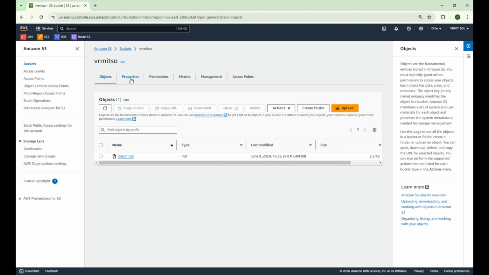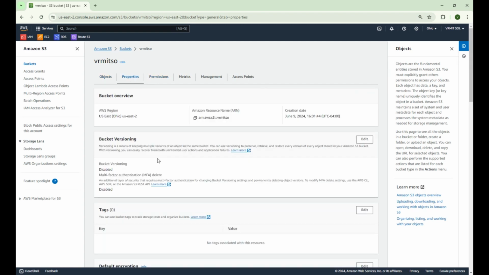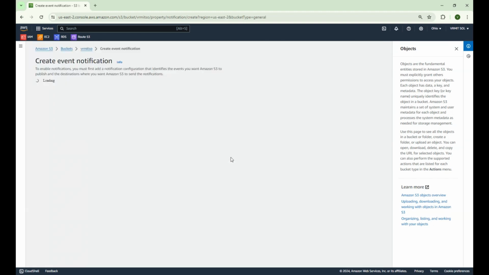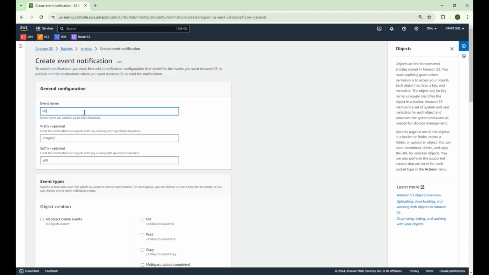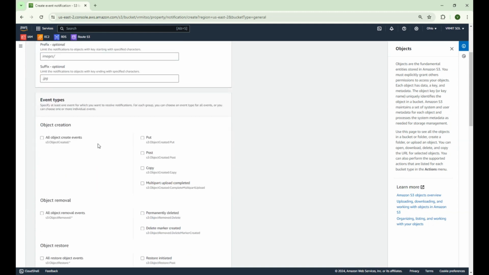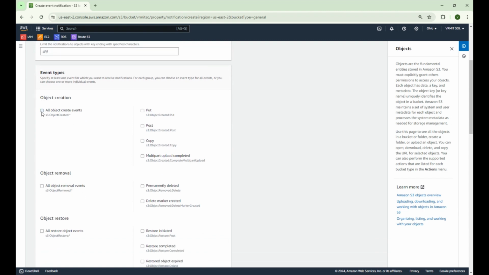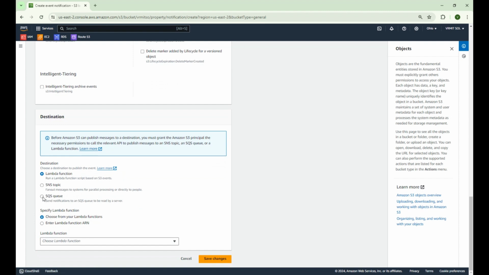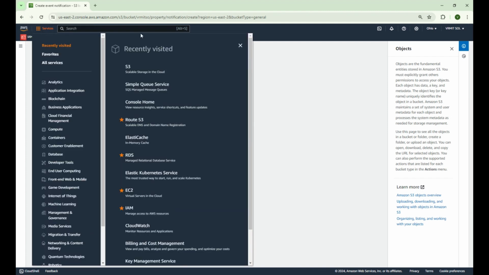For that we are going to use our existing S3 bucket which we have created, and configure event notification. If you go under properties or management, you will see event notification, and for that we have to give a notification name. Just to update you, we are going to trigger the notification for SQS, and we can do it for Lambda and SNS as well, but for now we are going to set it for SQS. So to do that, we have to select SQS, and select our existing SQS queue.